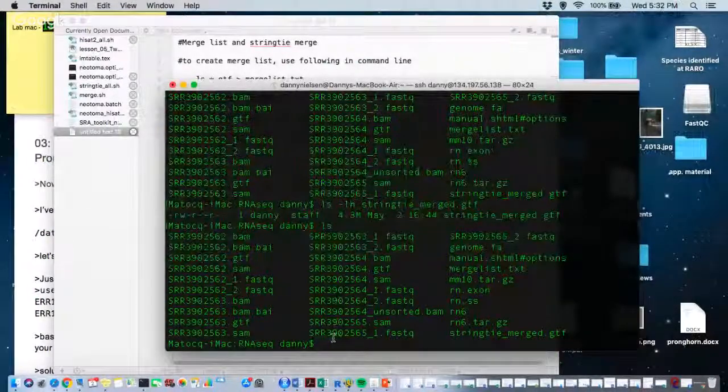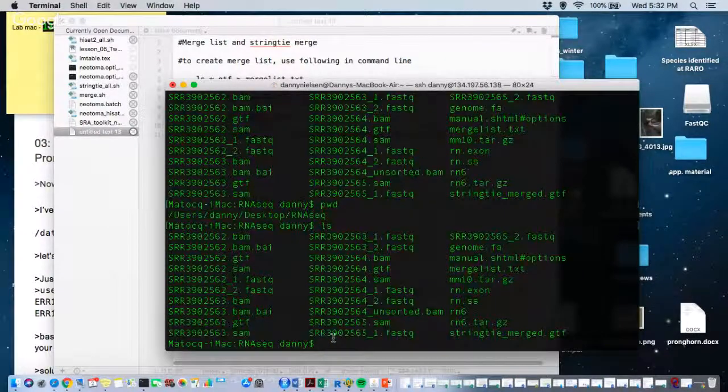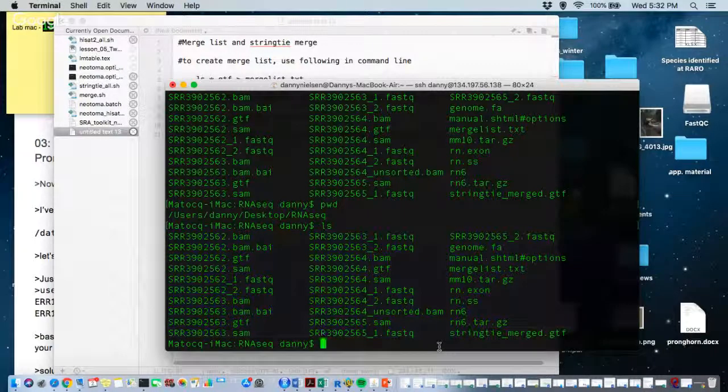So I'm on my computer here, and I'm actually SSH'd into another computer in my lab that's got more computing power. If I just look at my directory, okay, I'm in the correct directory, I'm going to list out that directory. I've already worked through several of the steps before making this video.